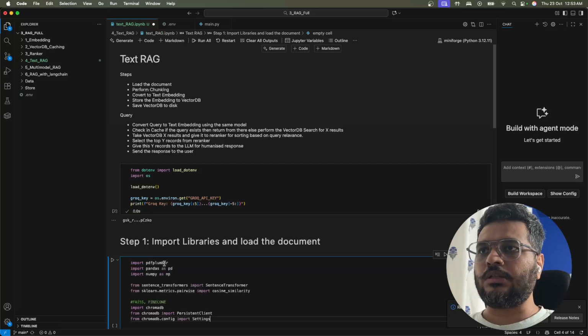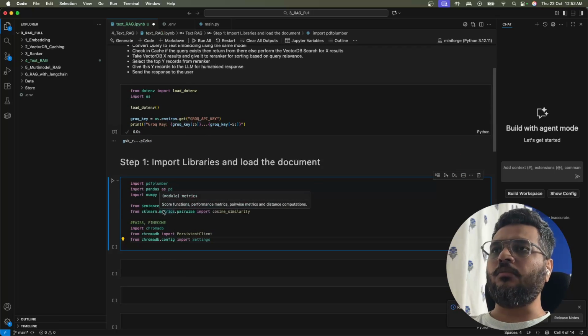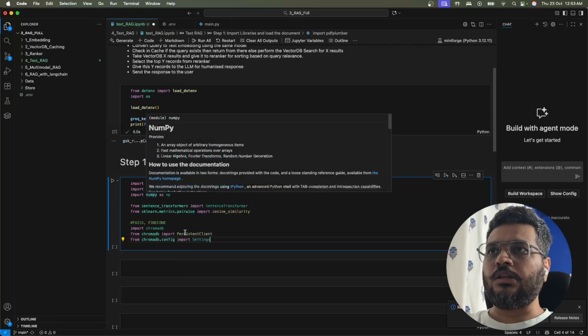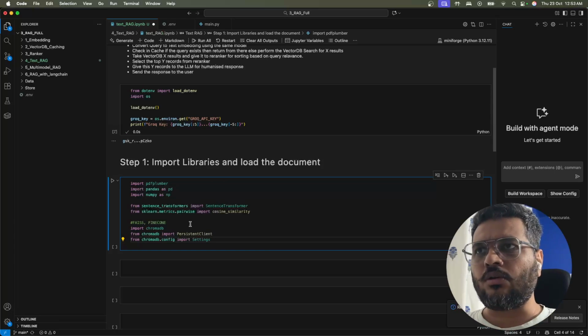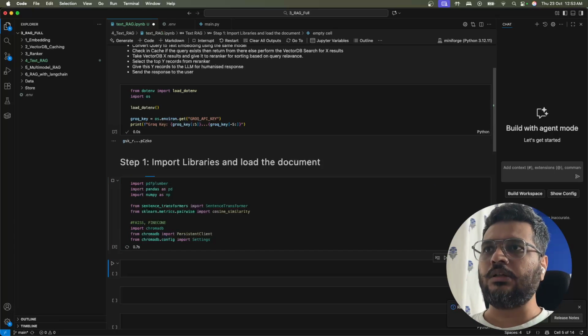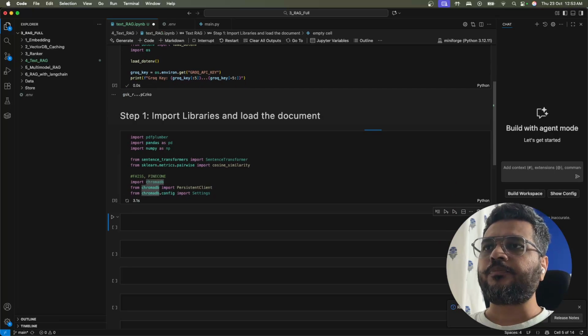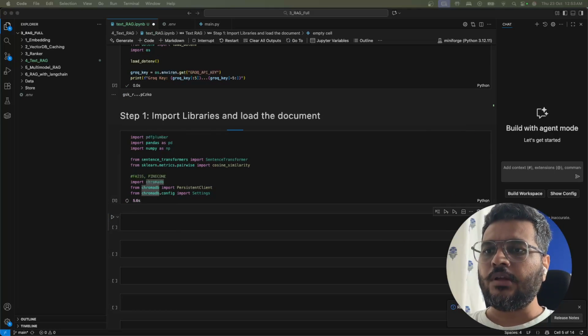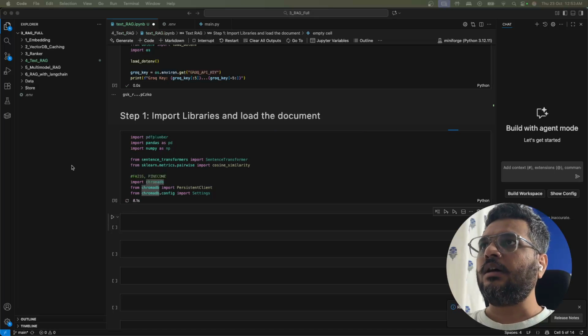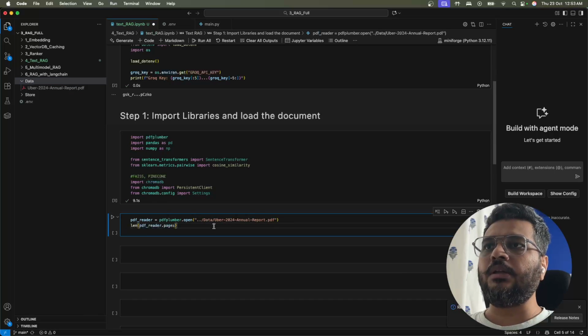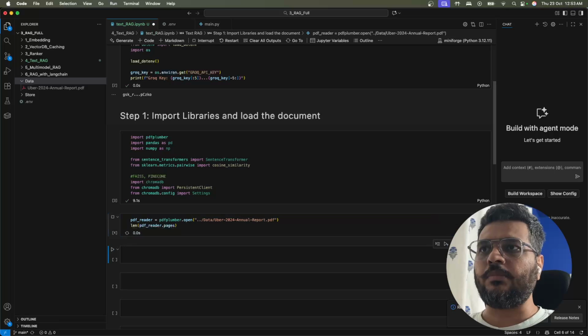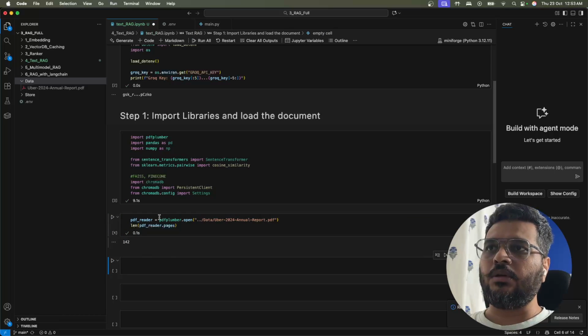So we are going to do the same. So these are the libraries that we are going to import. We will be using pdfplumber. So we are importing that along with sentence transformer and cosine similarity. All this you can recall from our previous videos itself, right? So I'm just loading these libraries. It will take some time to load, right? Once the libraries are loaded, we have our document over here, right? So what we will be doing next is loading a document and checking all the pages. So we can see that we are able to load the document.